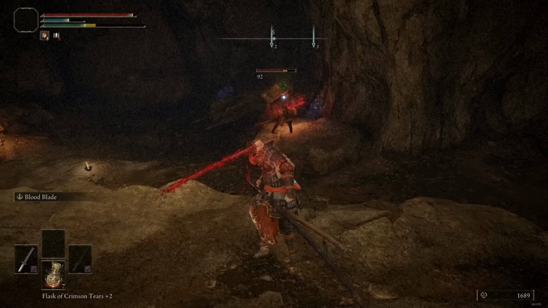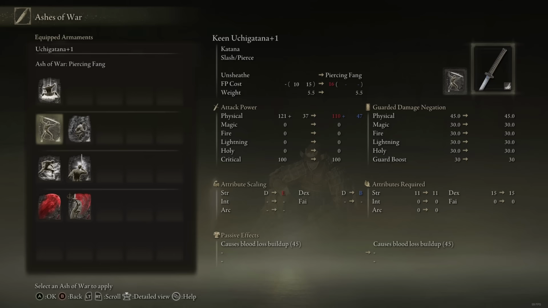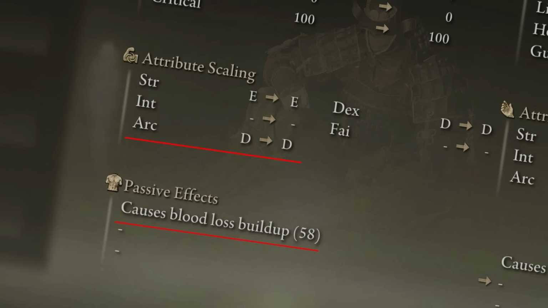Also, what's really important to note as well is that both of our Ashes of War give the bleed affinity to our katanas, next to being very powerful Ashes of War on their own. Getting this affinity makes our Nagakiba and Uchi Katana both scale with Arcane and give it a bunch of extra blood loss buildup, which means we will proc bleed much faster now, and next to that we will have a high scaling with Dexterity as well.